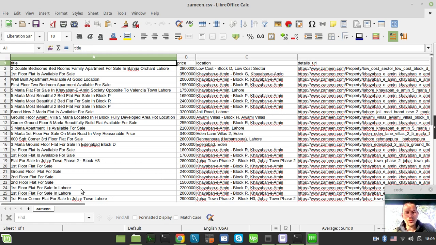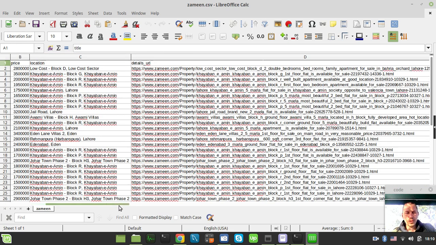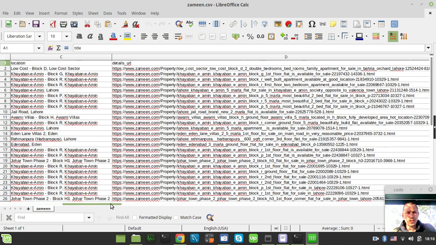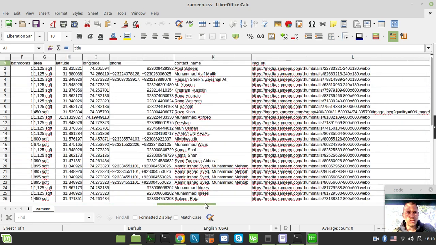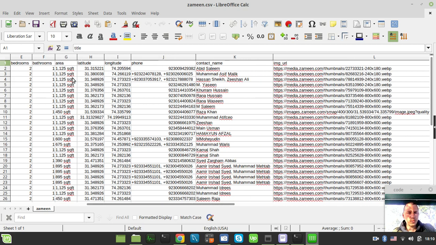Location, details URL. I didn't seem to find an appropriate detail address, I guess, but still, okay, details URL is just fine. Bathrooms, area, latitude, longitude, phone, contact name, image URL.